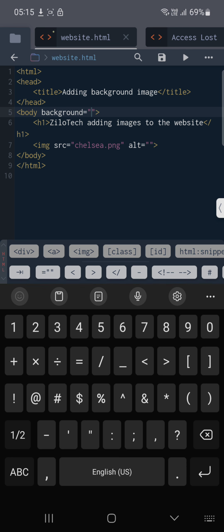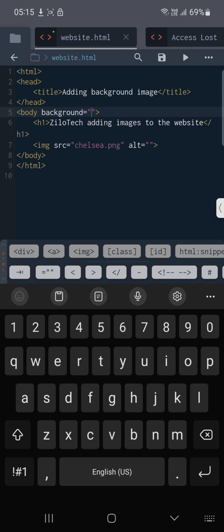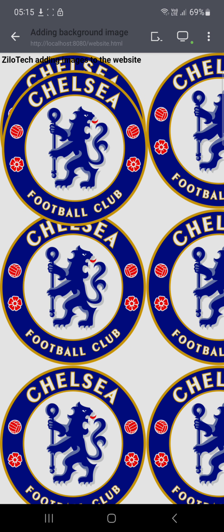Then I say equals quotation marks. What's the name? Chelsea dot what? PNG. Perfect. And I'm going to click save. Then I'm going to click run. It's duplicating so many times, but that's fine as long as it's actually working.